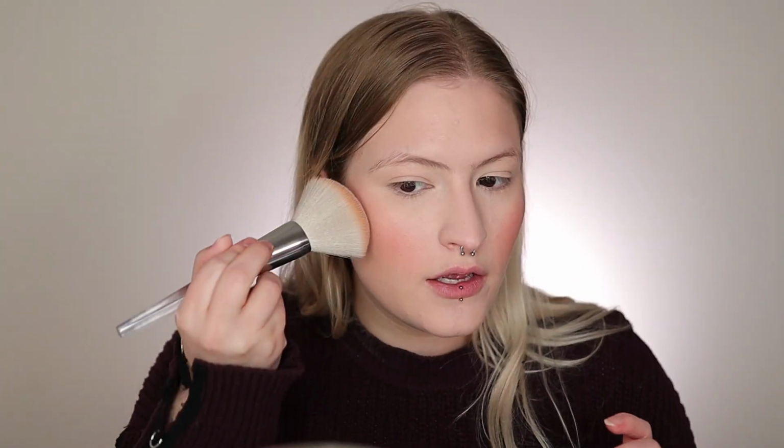So you can see this blush, it's really showing. So I'm just gonna go in with my sponge and just kind of even it out a little bit so it doesn't look as crazy. And go back in with the bronzer brush just to kind of make everything blend a little bit more seamlessly. Okay, how does that look?